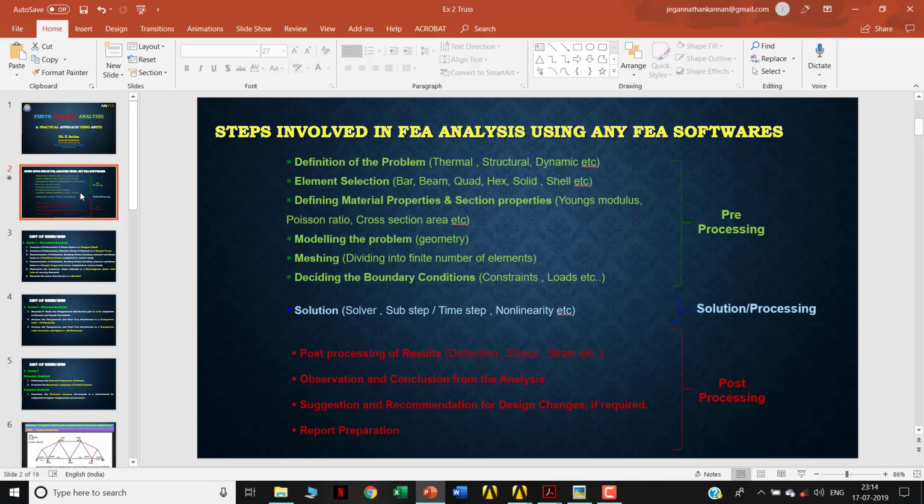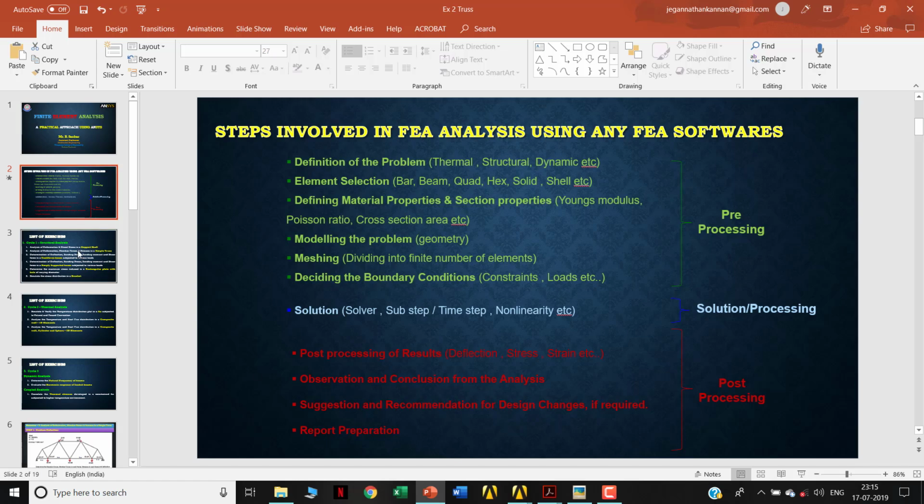Almost all the steps, from defining the problem, element selection, defining material properties and section properties, modeling the problem, meshing, and deciding the boundary condition, pretty much come under pre-processing, which is the work of the user. The solution stage is to be done by the computer. Then once we solve our problem, we will be able to view our results using post-processing tools.